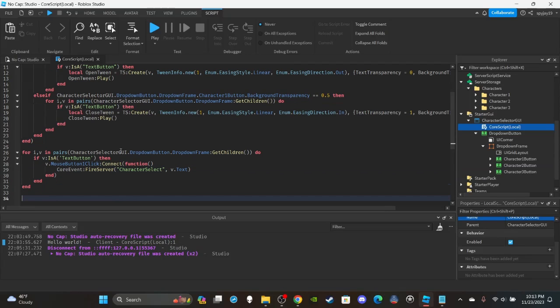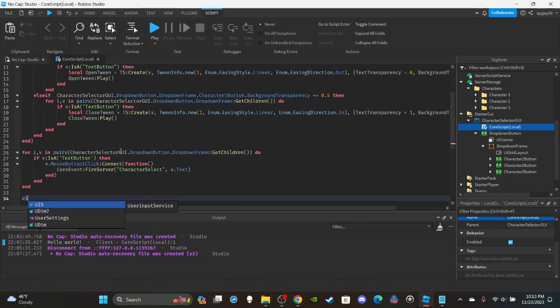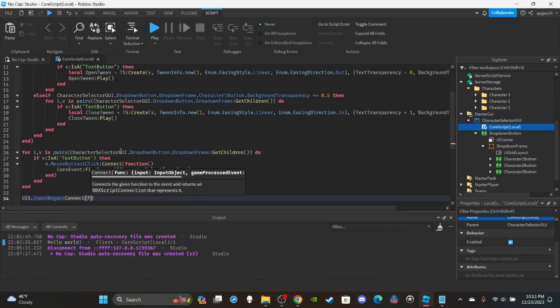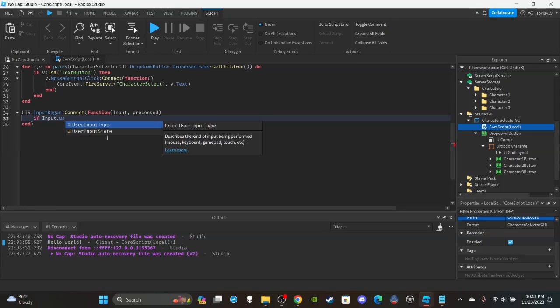Then onto the last function on the script, I'm going to set up for when a player tries to use a skill. I'm going to say uis.input begin, connect function, right? Let me scroll down a little bit. Function, I'm going to say input, comma, processed, right? Enter. I'm going to say if input.user input type is equal to enum.user input type keyboard and processed is equal to false, enter.